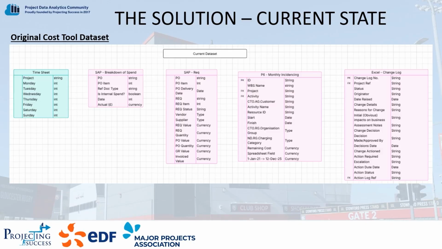As you can see here, the current data used in the cost tool is unmodeled and manually copied and pasted extracts that have no relationship with each other. The data sources also report at different levels to each other. SAP is reporting to a requisition level but has no reference of the project, whereas P6 reports to a resource level with a project reference. Because they don't share a reference to projects, it requires multiple extracts from these sources as well as manipulation with Excel formulas to produce a cost tool.